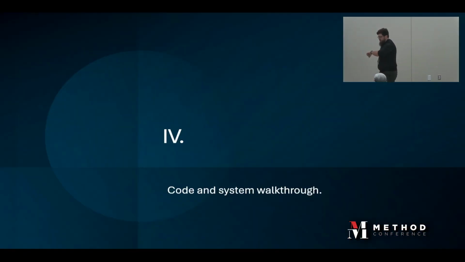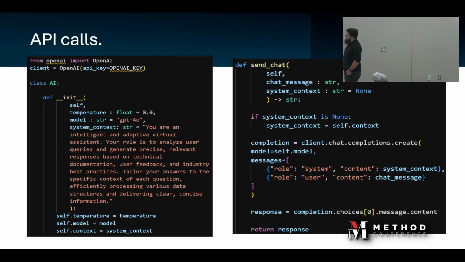So to walk through some of the code and system, right? This on the left is how you call the LLM. That's it. You could call that a ChatGPT wrapper, I'm okay with it. But you just define the temperature, which is how creative the model will be. We specify the model, in this case I'm using 4.0. And we give it the system context, right? This is the prompt that will inform it on how you want it to respond to the conversation. These are all adjustable, right? You can just change the inputs to the function.